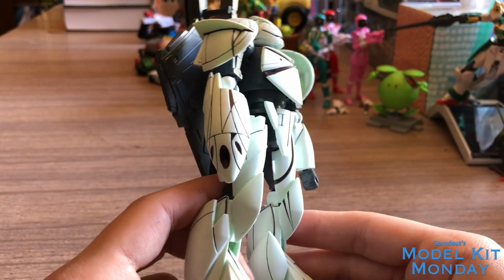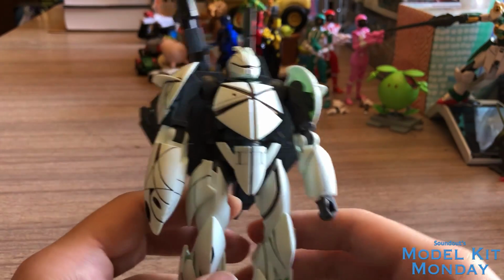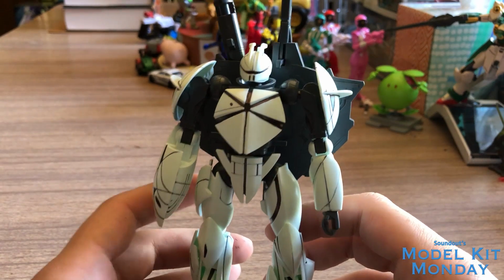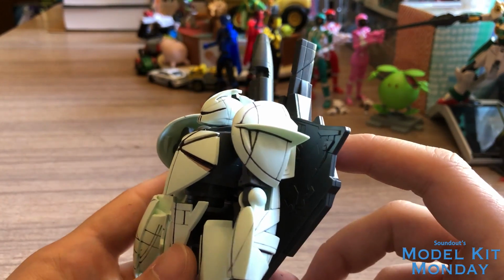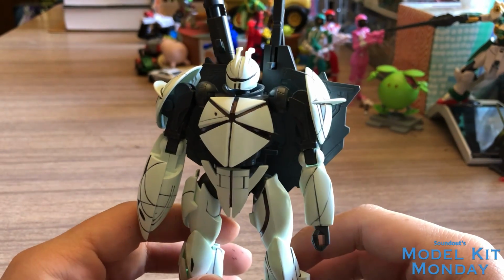And this is one of those cases where I feel like this is a kit that I say, if you're not going to paint it, don't bother getting it, because really, without any of these details, it just looks completely wrong. So, I just gotta say that my opinion on this kit has turned around a bit.